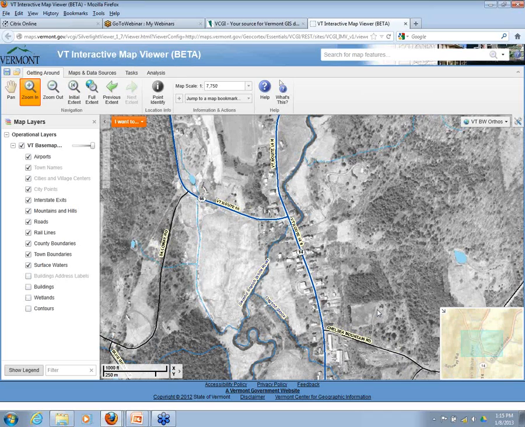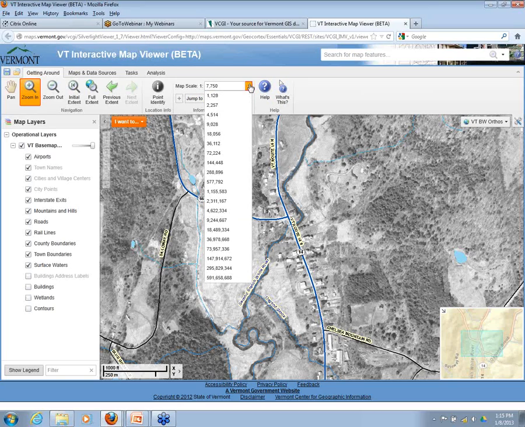extent. Notice that in the Getting Around tab, we also see the map scale expressed as a relative fraction. And you'll also notice that you can choose to change your scale by clicking on this little arrow and picking from these options. You may notice that they're slightly odd numbers, not what you would call standardized, like 1 to 5,000 scale.